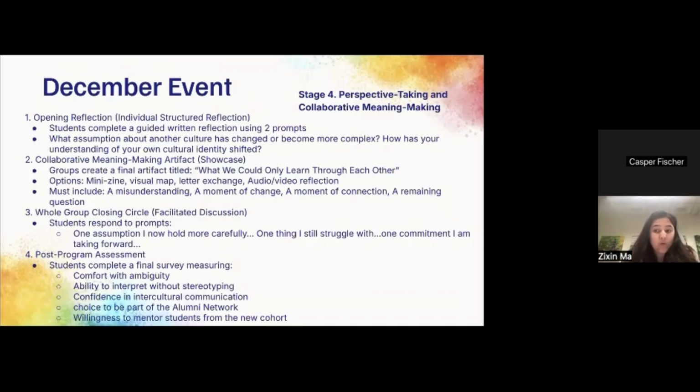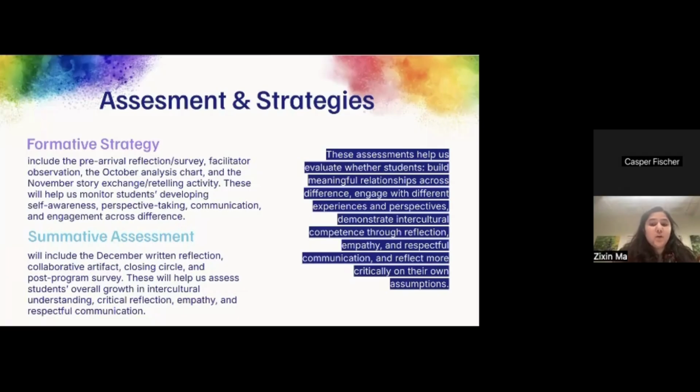To ensure we evaluate students' growth, we will have a post-program survey, which will also give them an opportunity to mentor the new cohort and become part of the larger alumni network. To assess whether meaningful intercultural learning is taking place, we use both formative and summative assessment across the semester.